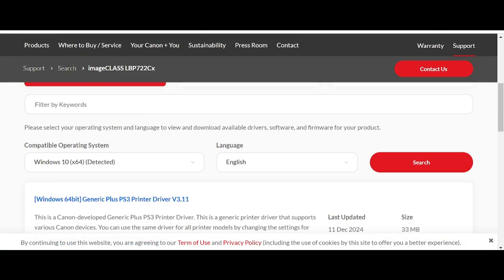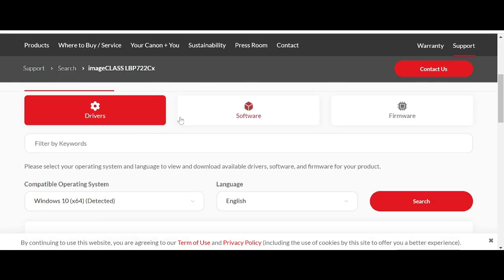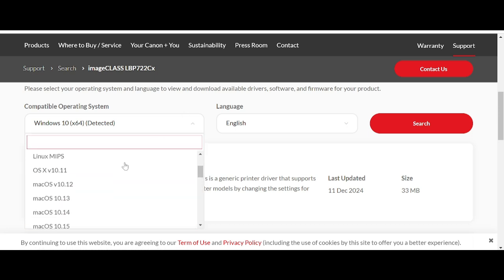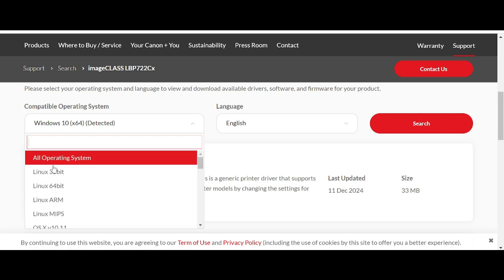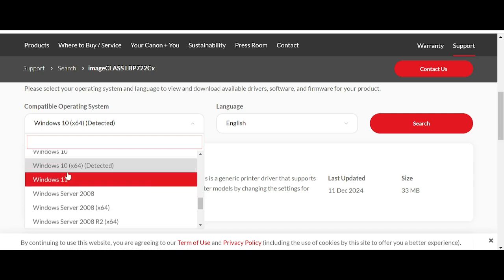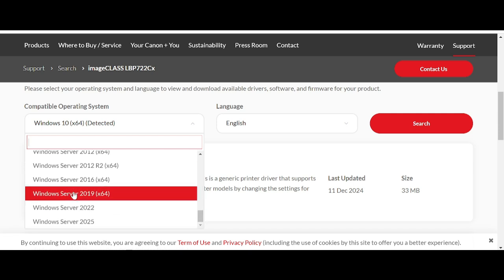Okay, on the official website, the tag shows your operating system automatically, and my operating system is Windows 10. It could also be Linux, Macintosh, Windows Server, or Windows. This tag automatically detects the operating system. If you need to change the operating system, you click here. This is to match the operating system. This is the Linux version, this is the Macintosh version, this is the Windows version, and this is the Windows Server version.